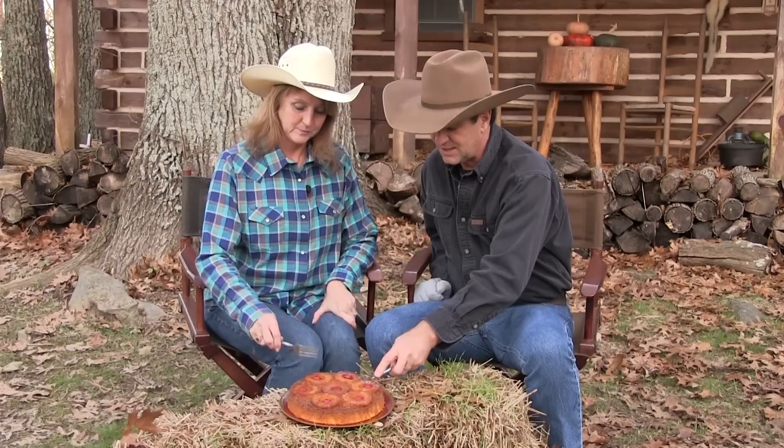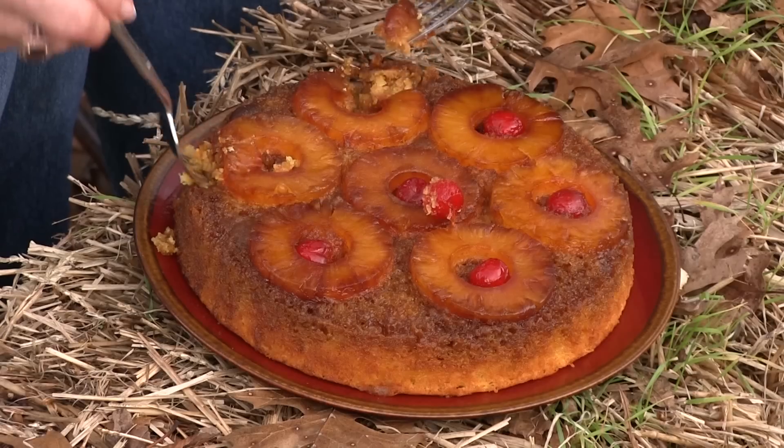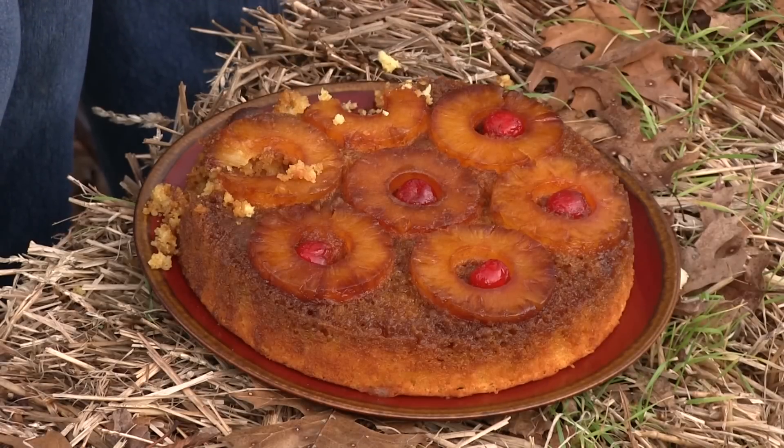That looks wonderful. So let's just dig in. Nobody's going to eat this but us, so we can dig in whenever we want. Oh, wow — in a Dutch oven. I taste the bourbon and the pineapple juice in that cake. That is amazing. The bourbon flavor's subtle, but it's like with the peach cobbler — when you add your bourbon to that, it's got the same taste. And the brown sugar — oh my goodness. I've made cakes for years, but the pineapple juice in place of the water is amazing too. It's really moist, it's almost like pudding. It's so good.